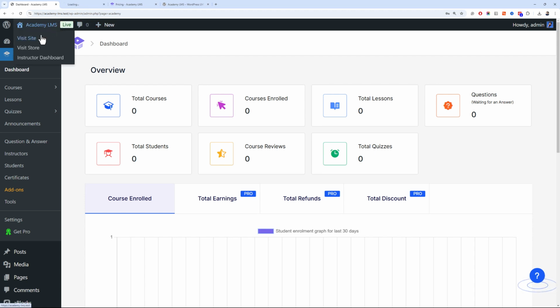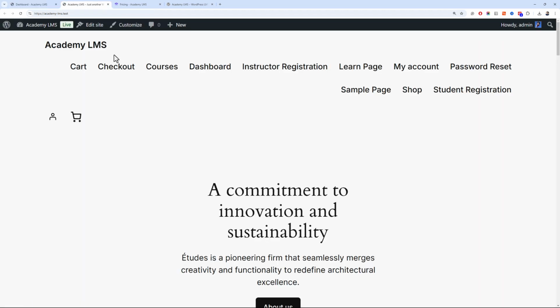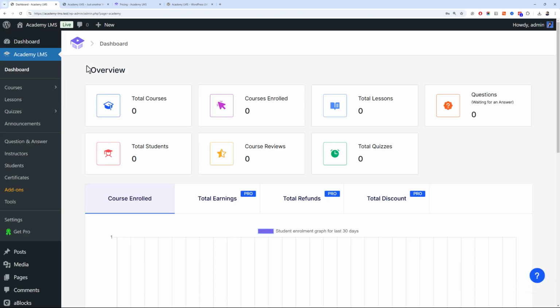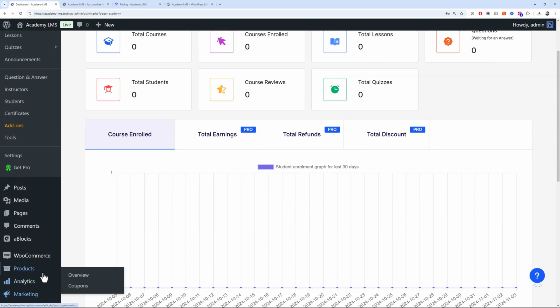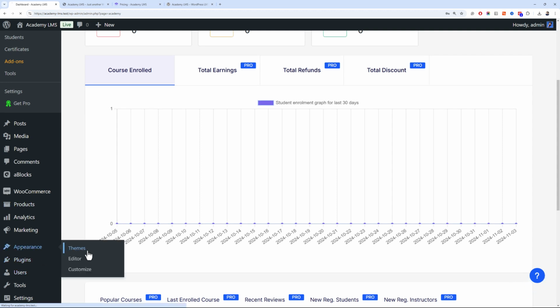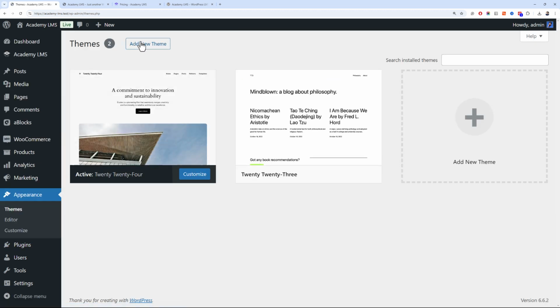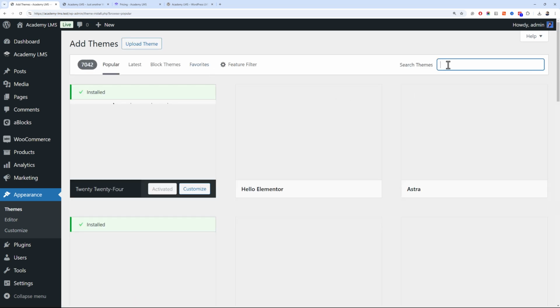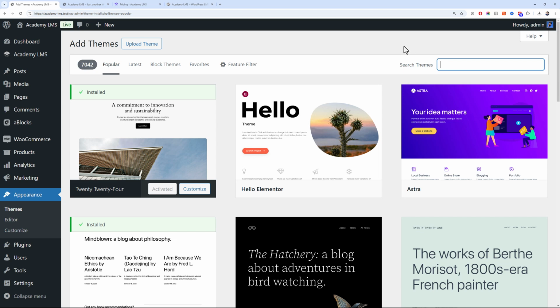And if we preview our website, it currently looks something like this. So let's install a proper theme to use this with Academy LMS. Let's go to themes, add new, and Astra is a pretty powerful theme that supports Academy LMS.